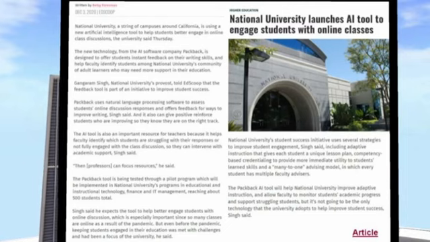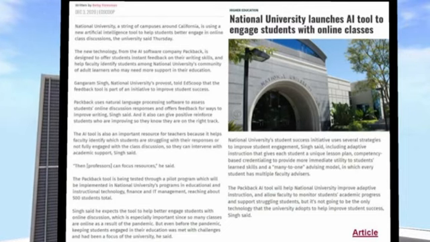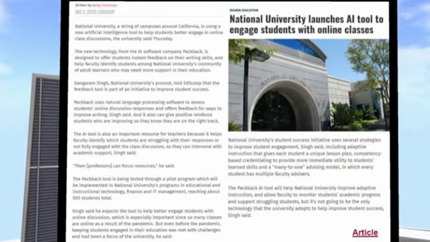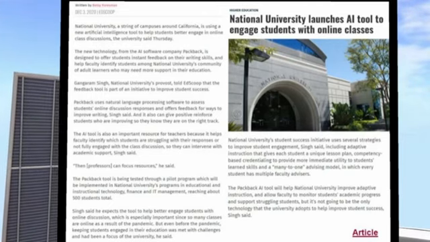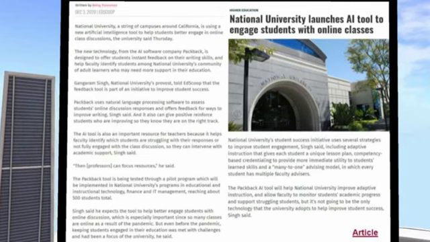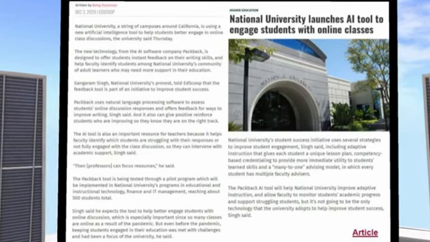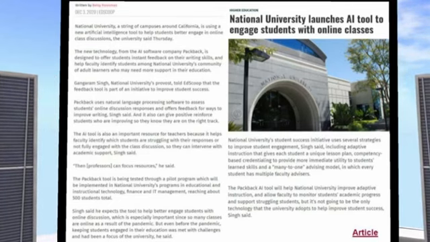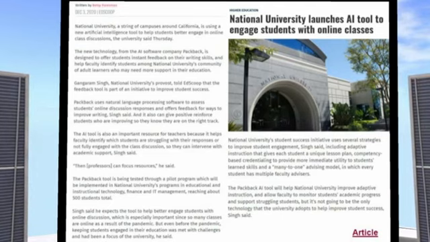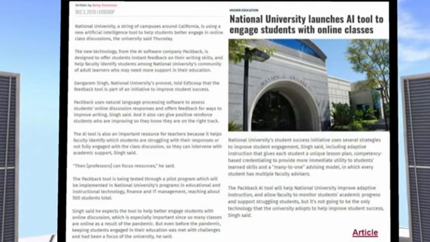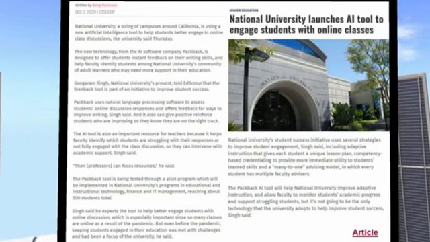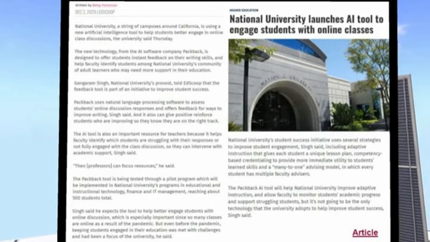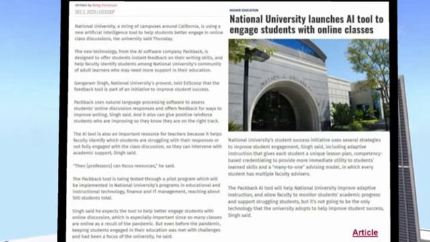I think one of my administrators from National University may be here today. If you're in the audience, give a holler out. The goal of this artificial intelligence program is to better engage all the online students in the course discussions and tasks, and to provide students with suggestions on how to do better. Artificial intelligence ultimately is going to come for us all, isn't it?